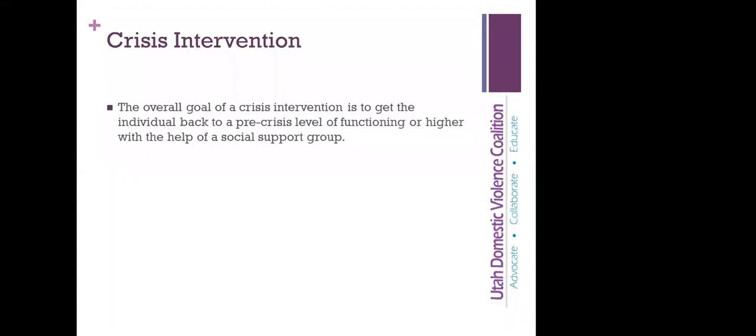The overall goal of crisis intervention is to get the individual back to their pre-crisis level of functioning or higher with the help of a social support group. Like I said, if we're just talking to this brick wall that they've thrown up, we're not going to be doing them any justice. We're not going to be able to serve them to the best of our capacity.